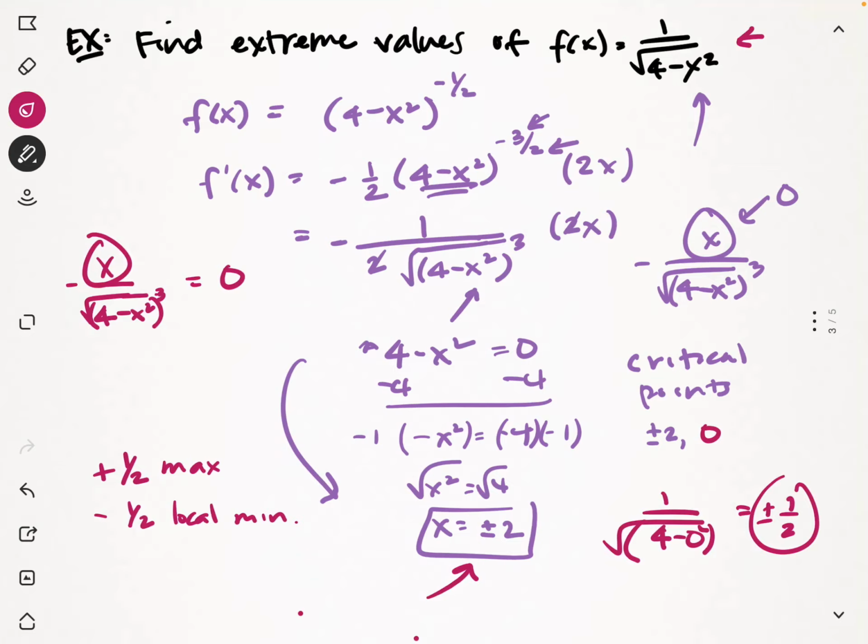Okay, so a lot of stuff to do here, but it's mostly because I screwed up the derivative. We forgot the chain rule. Don't be careless like I was, but the same idea applies, right? Because we're not over an interval, we don't have to worry about the endpoints, but on the interior points, we're going to see where our derivative is equal to 0, where our derivative does not exist, plug those numbers back in and determine which ones are the mins and maxes.